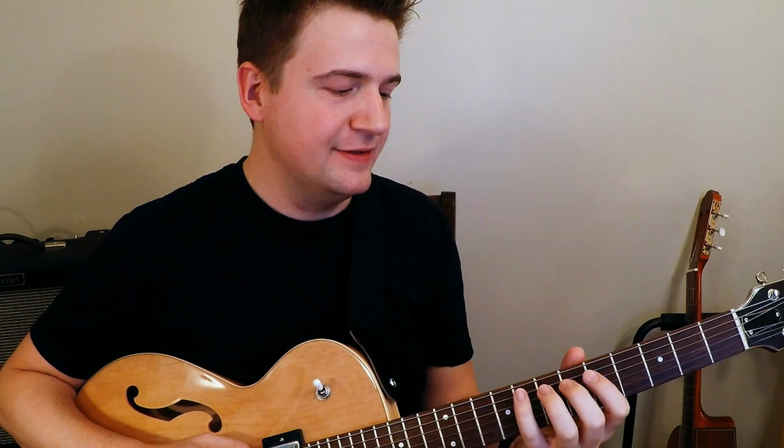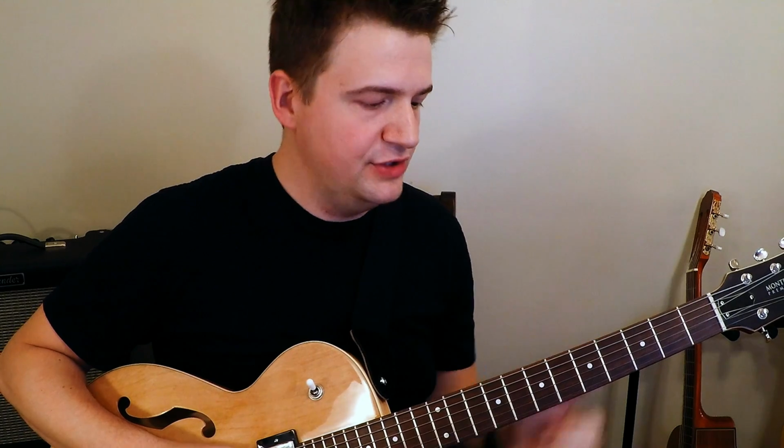That's a really powerful thing you can do, because I often hear even intermediate and good players go like this. If you do 1, 3, 5 everywhere, that's fine, you're playing the right notes, but you're not giving any sense of resolution. Where does that note want to go in terms of gravity? Since the chords in the cycle of fourths have a very strong gravity going down, that's what we're aiming for by targeting the third in the same way as playing an arpeggio. If you know the tune All the Things You Are, F minor 7 to B flat minor 7, E flat minor 7 arpeggio to A flat 7. I can also do the opposite. I can start with just the third of F minor. That's the arpeggio of B flat minor 7 going to A flat, right?